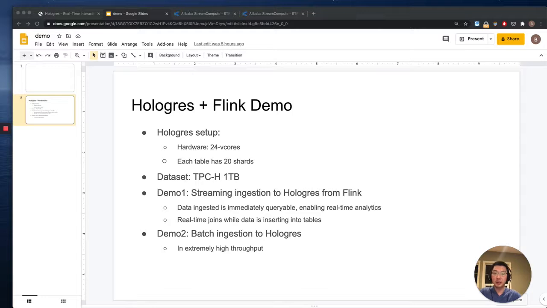Hologres is a real-time data warehouse and platform built for real-time interactive analytics for big data. It's a fully distributed data warehouse with an architecture of disaggregated compute and storage. It's written in C++ for the ultimate data processing performance. It's also fully compatible with Postgres, so you can reuse all your existing tools to interact with it. For example, using pSQL client to talk to Hologres, which is exactly what we are going to do today.